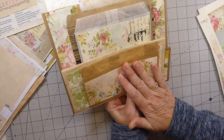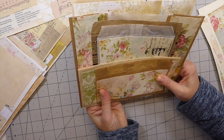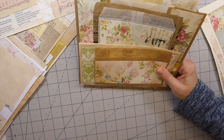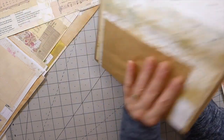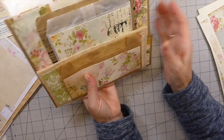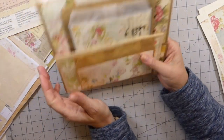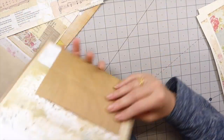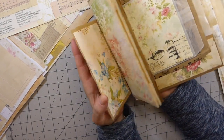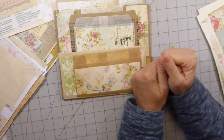But that is part one of the loaded paper bag. Paper bag envelope. Loaded paper bag. Yeah. So we will be back on the next portion and start adding a few more elements to this. I don't think it's going to be a very long project because you can see you've got the base of it now, and it's just a matter of filling these things in. So stay tuned, guys. I'll be back. Take care.